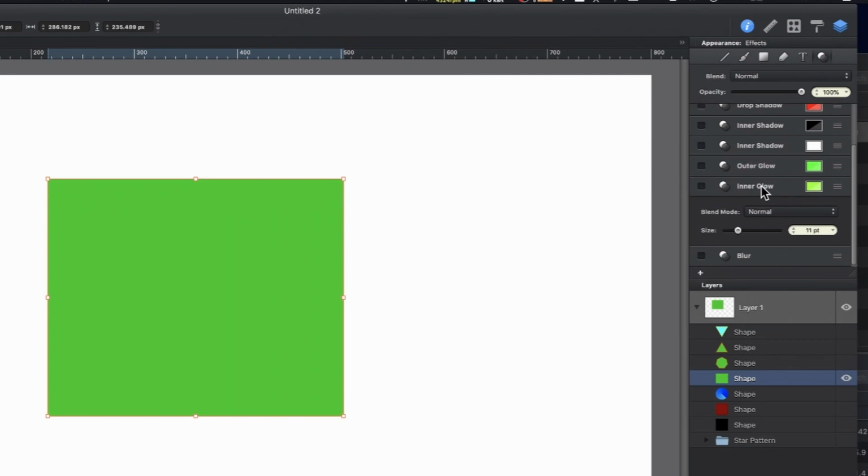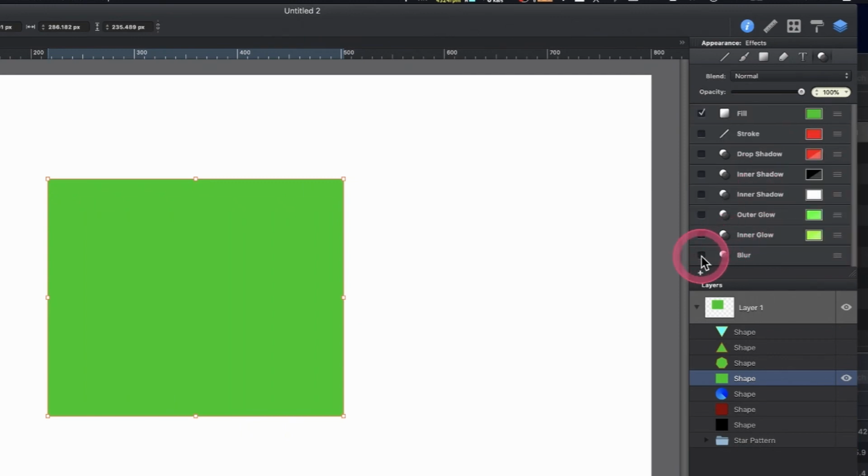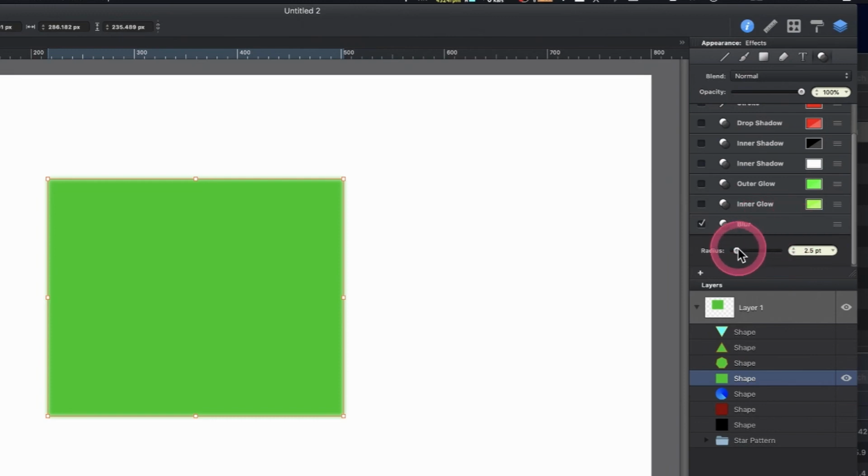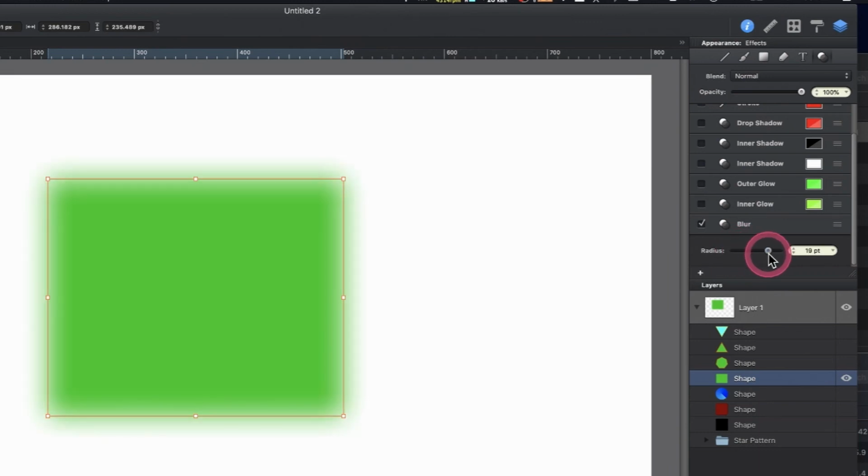And then we've got our final option of blur. So we can set the amount of blur. And that kind of gives us almost like the effect of an inner and outer glow at the same time. Crank it right up.